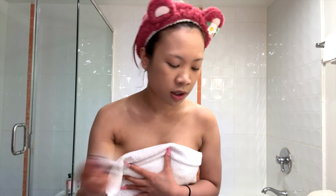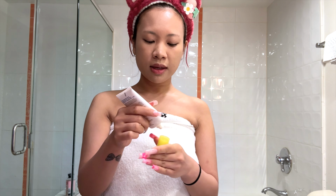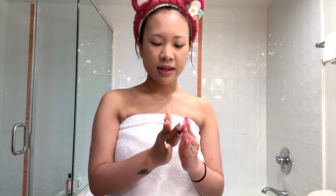And then I go in with Super Goop sunscreen. This one's alright for me. I feel like it pills a lot though. Sometimes when I rub my skin, I'll feel it, I think because it's not the same base as my foundations usually, or my moisturizer or whatever, so it causes pilling. I still use it. I don't care. Whatever. Just don't have people come close up to me too much.